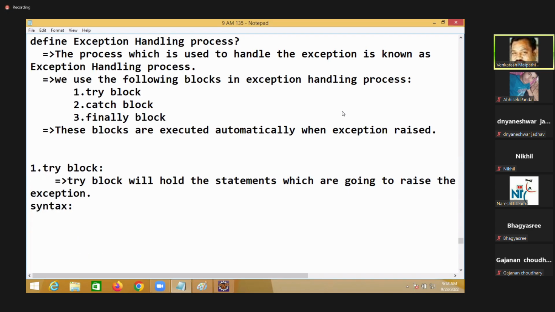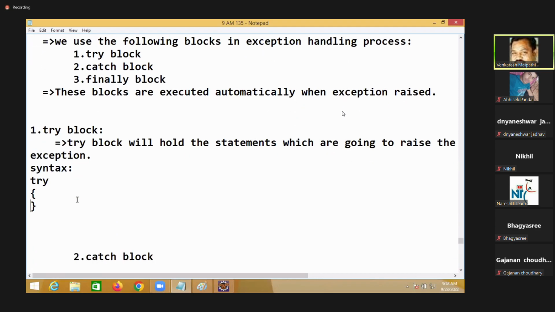Syntax: try, and inside this we write the statements. The try block will hold the statements which are going to raise the exception.